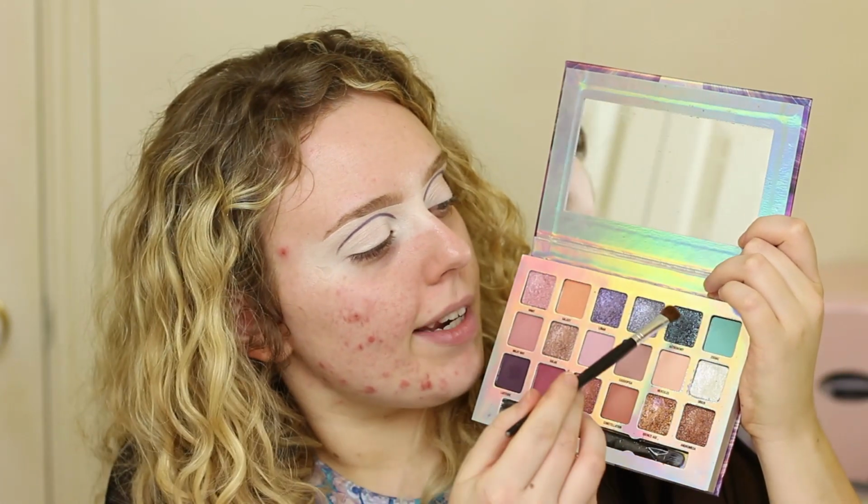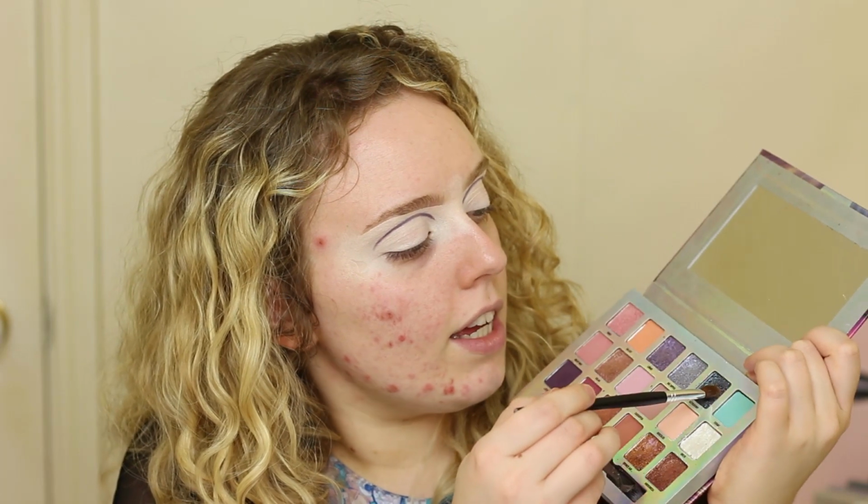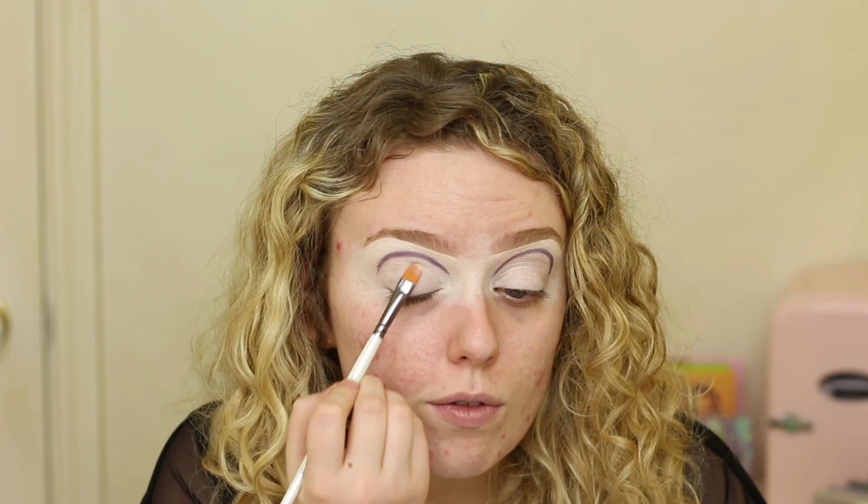Okay, they look a little bit more evened out now, so I'm going to fill in the colour. I'm going to jump back into the W7 palette, and the shade I'm going to go for is Astronomy. God, it's chunky. I'm using a flat eyeshadow brush, but one that's a little bit fluffier because I tend to find that they pick up some of these shimmers a little bit better. I'm going to remove the creases once again, and I'm just going to start packing that on the lid.